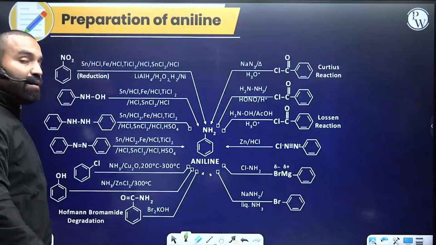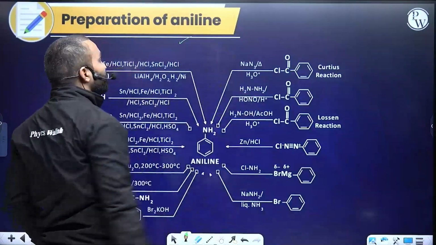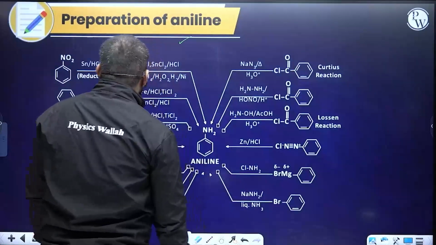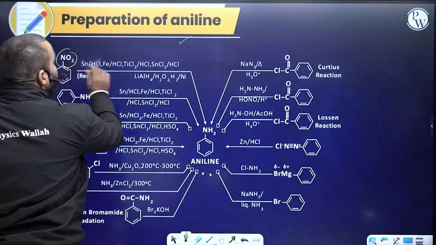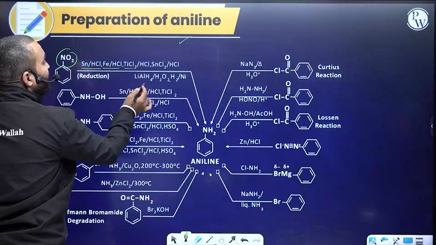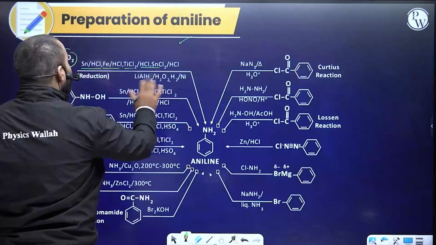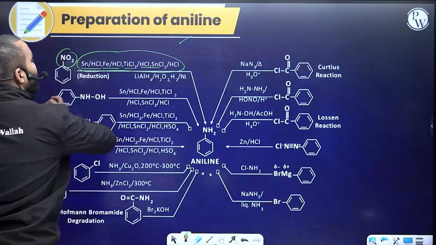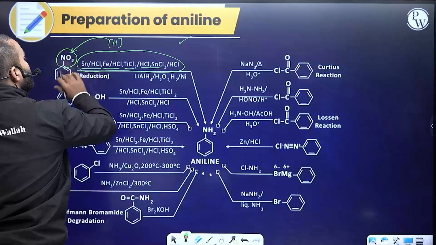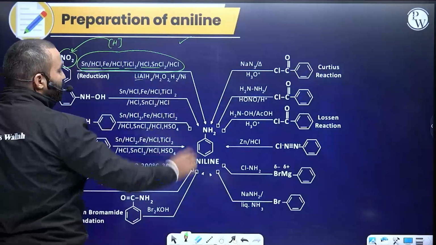Okay. Then aniline. The amine part is completely done. Now we have to specifically discuss aniline. Aniline is benzene with NH2. In the beginning of the session, I already told you, nitro can be reduced by various methods. Metal with HCl. This is again a solution of metal and HCl. Every single component will be responsible for producing nascent hydrogen, and that will be responsible for the reduction of NO2 to NH2.